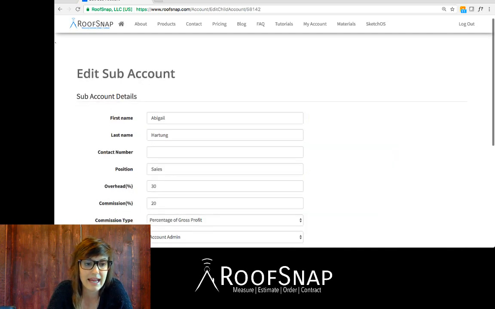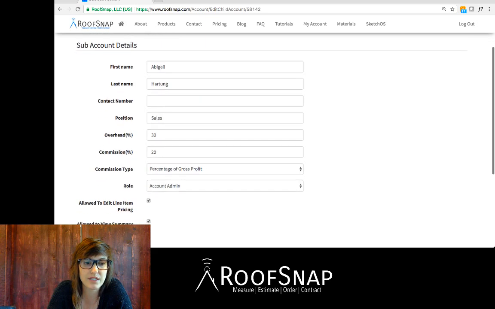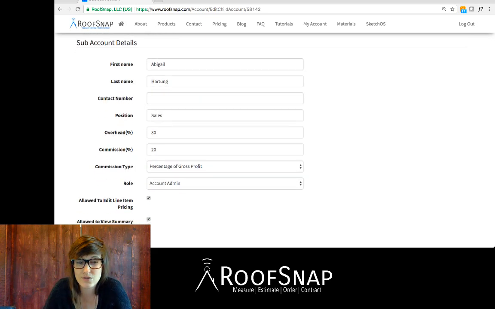And here's where I can put in more information about the users that I'm adding to my RoofSnap account. So I can put in her contact information, her phone number if needed, her position, and here's also where you can set overhead percentage, commission percent, and then what kind of commission type they have. So either gross profit or a percentage of the contract price, whatever pertains to you.